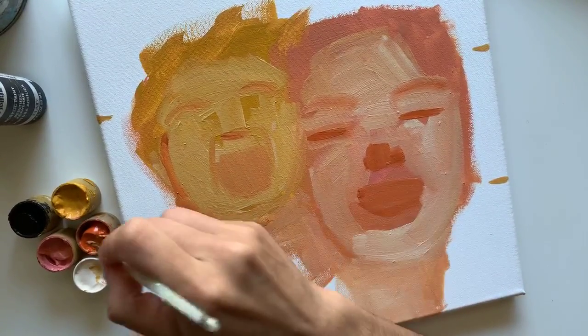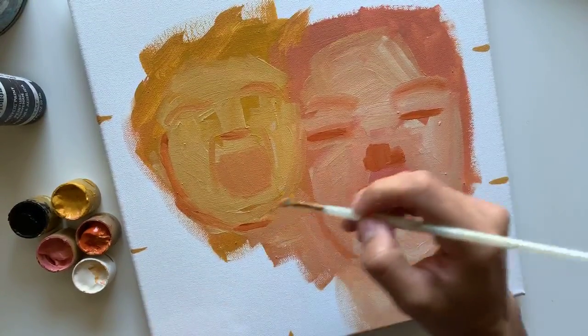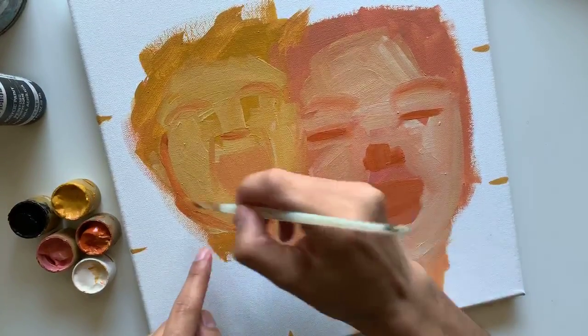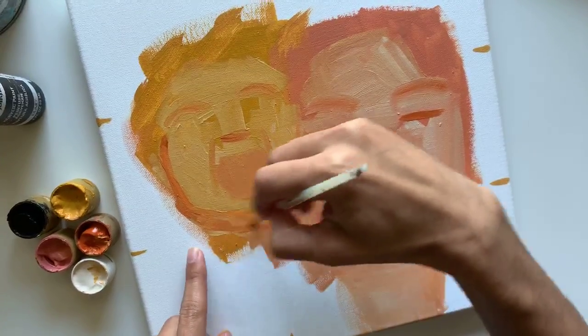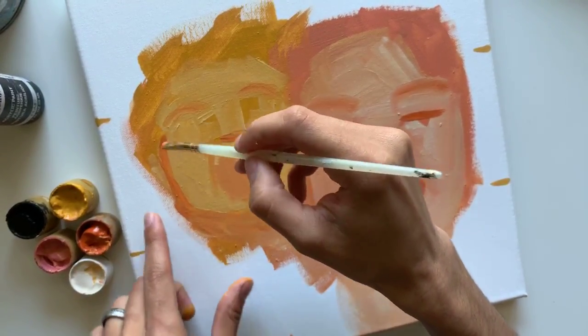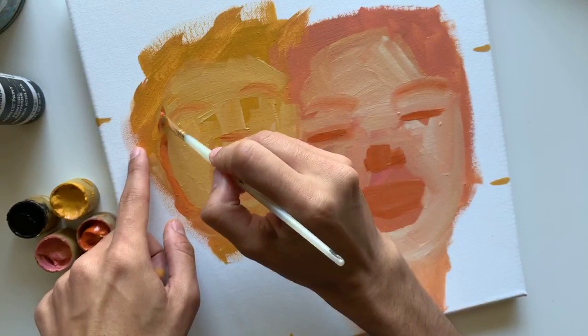Here we go. One of the things that people always ask is, you know, when did you see this went too low? This is my third and she is above the third. So I need to go back up. So this doesn't exist. I'll just blend it in. And this, her cheek goes all the way up here.